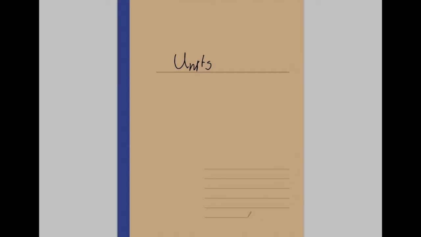Units. Everyone uses them, but where do they come from? And why are they important? Before we talk about units, let's take a step back and start with dimensions. When you hear the word dimension, you probably think of distances, maybe something being 2D or 3D. Dimension in science is a broader concept.